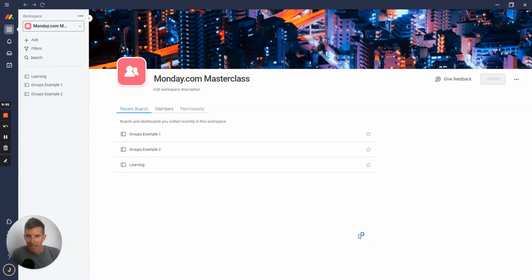So let's talk about dashboards. Dashboards in Monday are super useful, and sometimes they're underutilized when it comes to managing workflows and structuring work inside your account. A typical approach for the utilization of a dashboard is to aggregate data across different boards to visually represent your work and things that are happening.